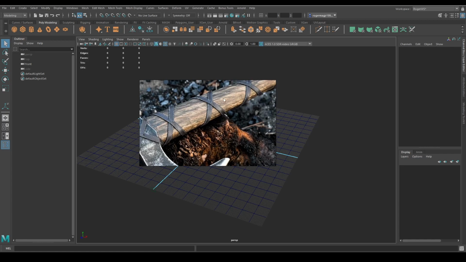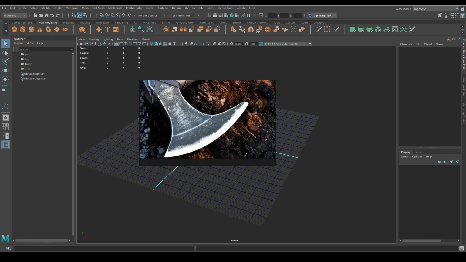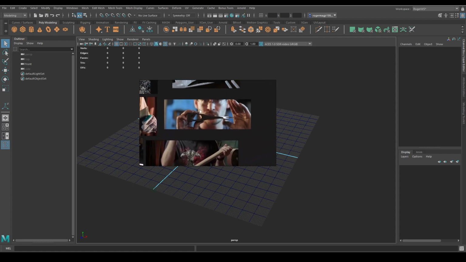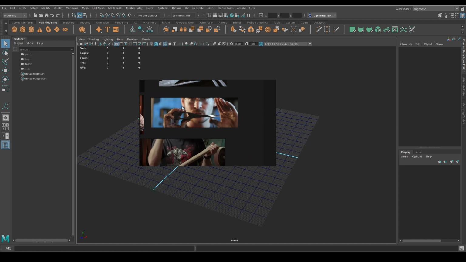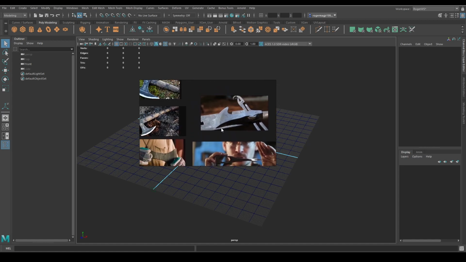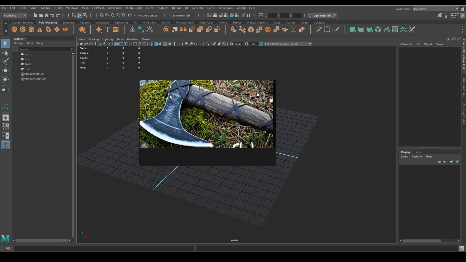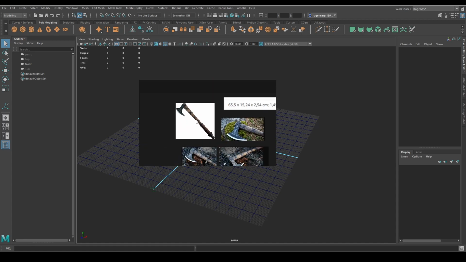This one is pretty polished, I think. Even the metal doesn't have that much wear. I know this one is from the replica, but even the ones that they end up making for the video end up being not that damaged on the edges and whatnot. So yeah, we're gonna give the wear and the details in Substance Painter.